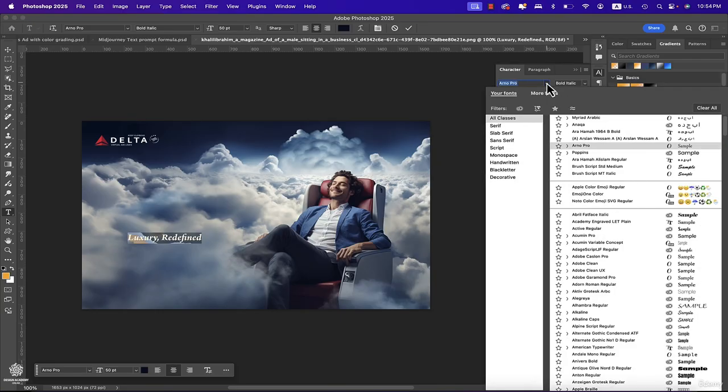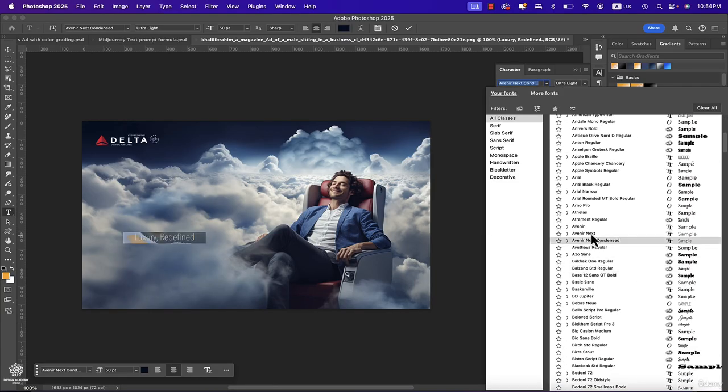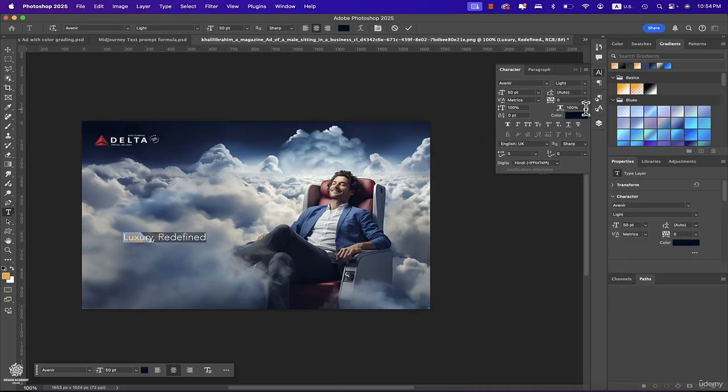You can see preview for fonts. You can scroll down. Hovering over these fonts, you can see how they're gonna look like if you select any of them. Actually, that's very cool as well. Avenir is really nice, and that one could be very cool as well. Maybe something like script for luxury as well. However, let's keep it Avenir so I can show you two different examples for different texts or different fonts. You're gonna find that one as well in your resources. So let's select that. Avenir is cool.